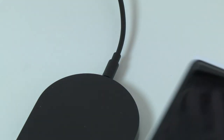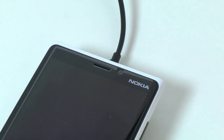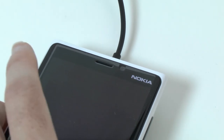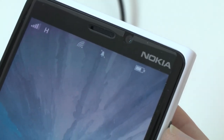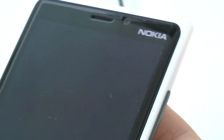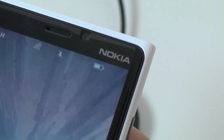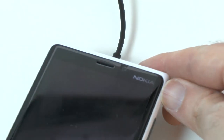Let's get a close-up of that charging symbol. We remove the phone from the charging plate and then pop it back in place. It lights up — though this time it didn't light up immediately because it hadn't actually stopped charging. You can see it's still charging even when the phone is just near to the charging plate without actually being on it.